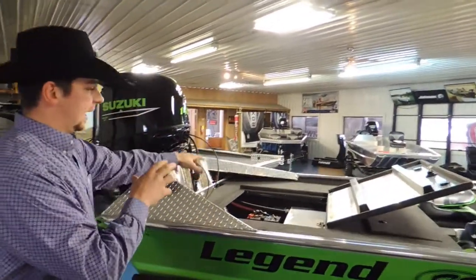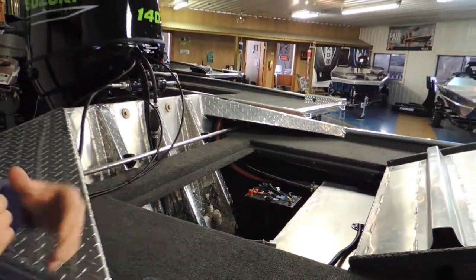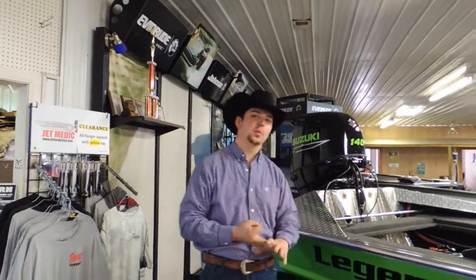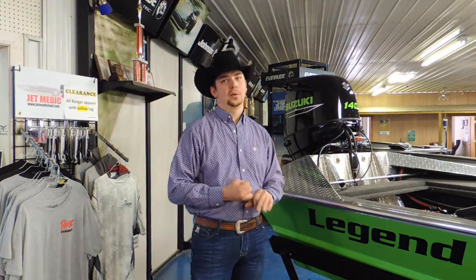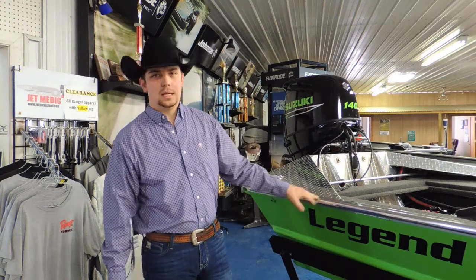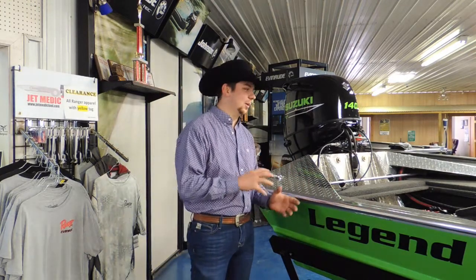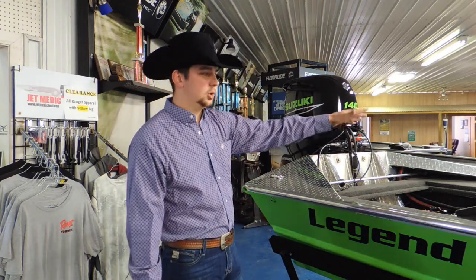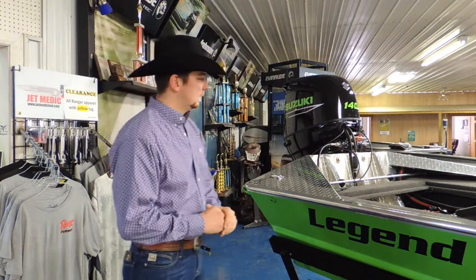In the back rear storage area, there's a 30-gallon aluminum built-in fuel tank. We've changed this up over the years — we had 16, 20, and 24-gallon tanks — but a lot of guys want to run 100-plus miles. All of our engines get great fuel economy, but for overnight boat trips or long runs, you just need more fuel. The aluminum tanks won't retract or expand on you, which is a big improvement over what we used to do. It also has a remote fill, so you put your fuel in on the passenger-side corner and take off.